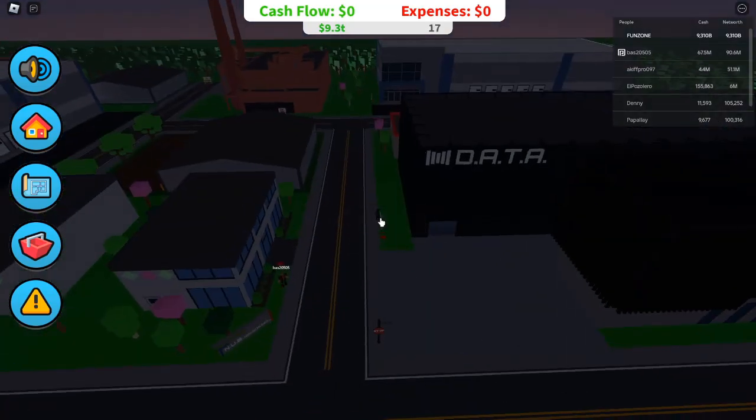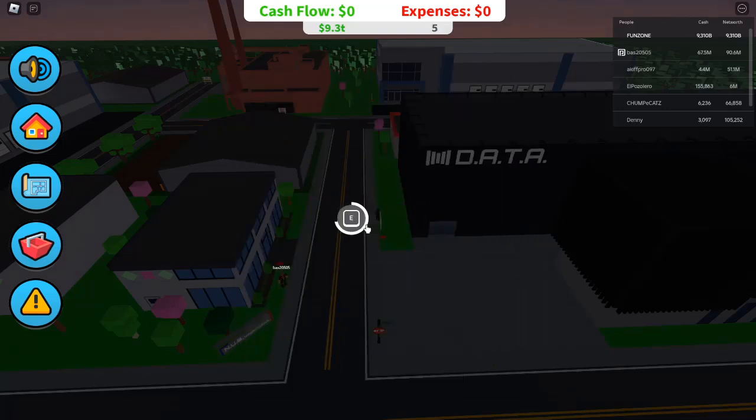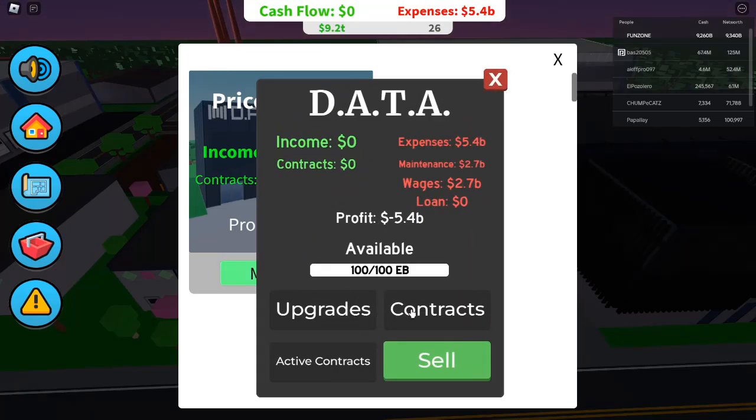Unveiling the data center, the new king of businesses. Now, let's head to one of the most significant additions in this update, the data center. This building is a game changer and has quickly taken the crown as the most expensive business in Roblox Investor Simulator. Previously, the tracking company held this title, but the introduction of the data center at a whopping 45 billion game currency is sure to turn heads.